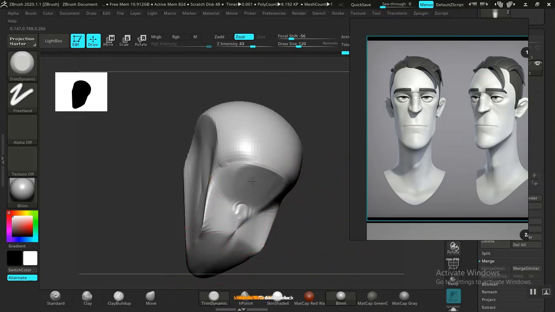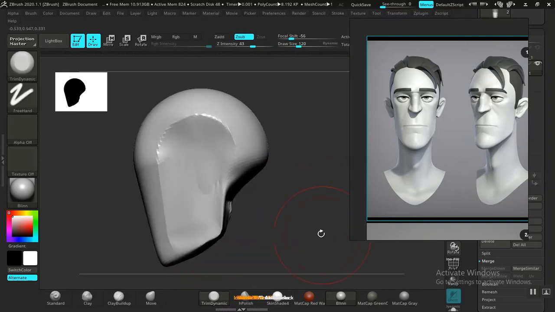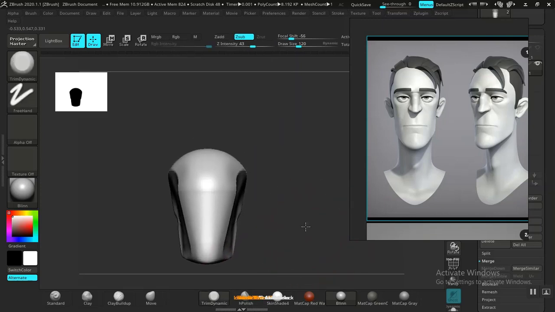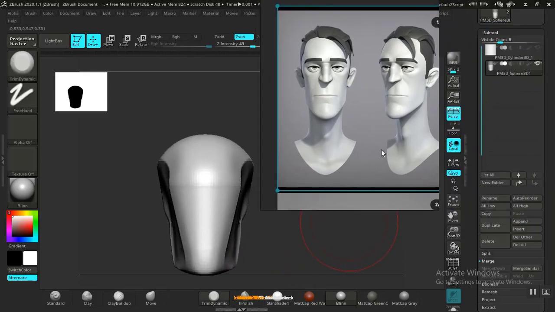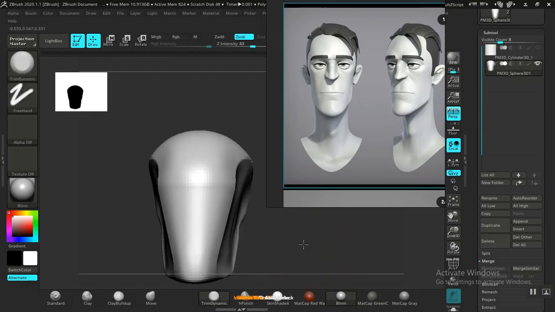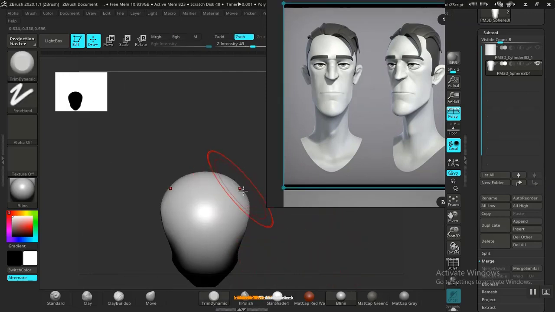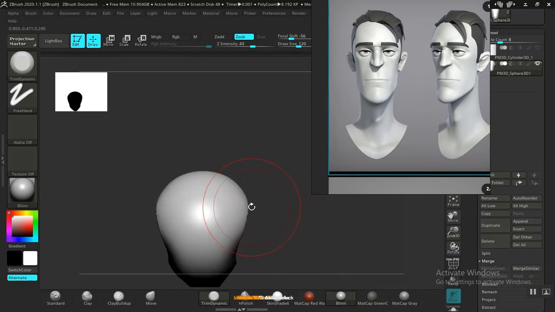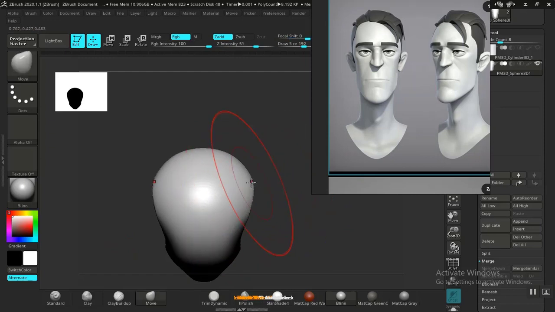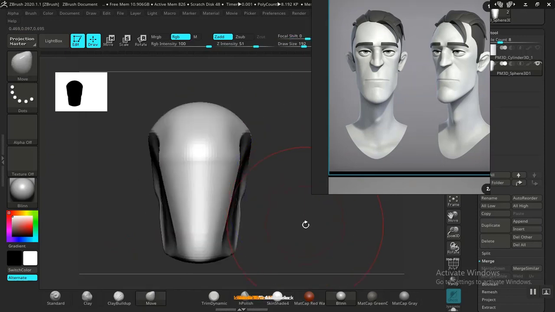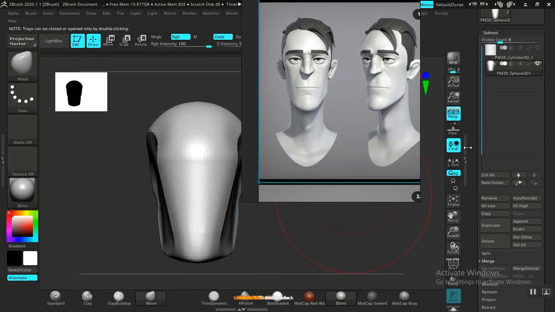I think I can easily do a dynamesh for this now. Probably still need to thin some of this out though. Like this back part of the head shouldn't be this broad. So I'm just going to kind of thin this out a bit more. So I can safely do a dynamesh for this now.